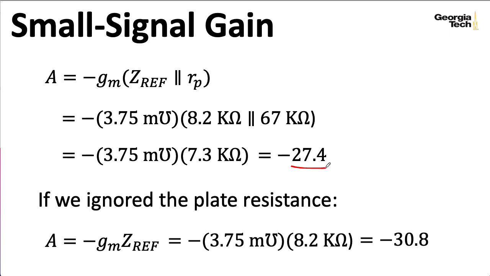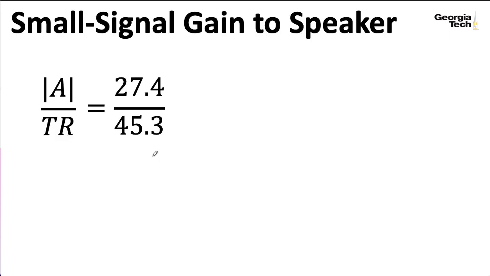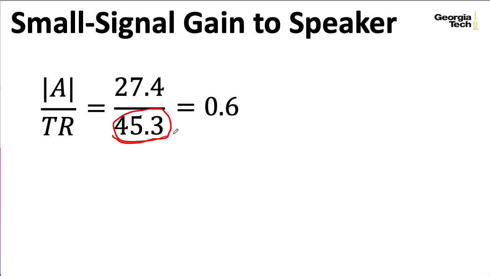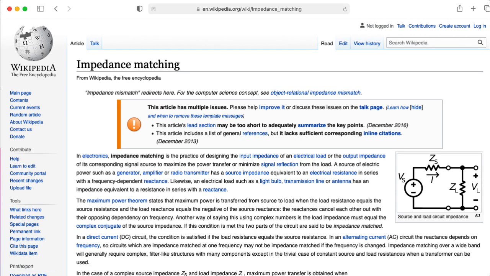Now, this is the voltage gain on the tube side. What about the voltage gain as seen by the speaker? Well, I could take this gain value divided by the turns ratio of the transformer. This is something we determined in a previous lecture to be 45.3. And that gives me 0.6. So that's a voltage gain of less than one. But remember, the whole point of the circuit is not to have voltage gain. It's to push power to the speaker. And power is a combination of voltage and current. And our goal with matching the impedances is to get that magical combination to maximize that power transfer.